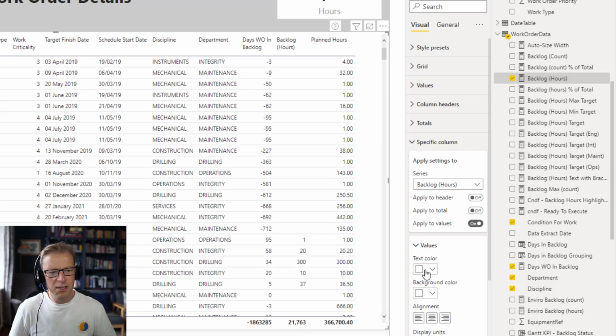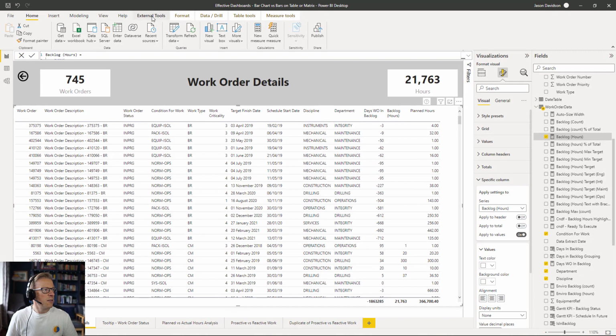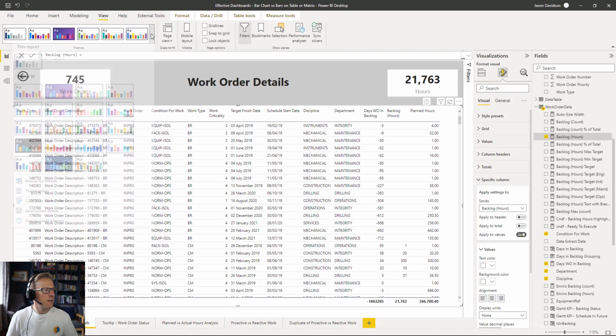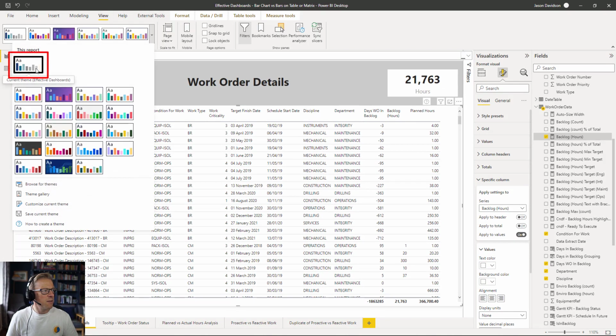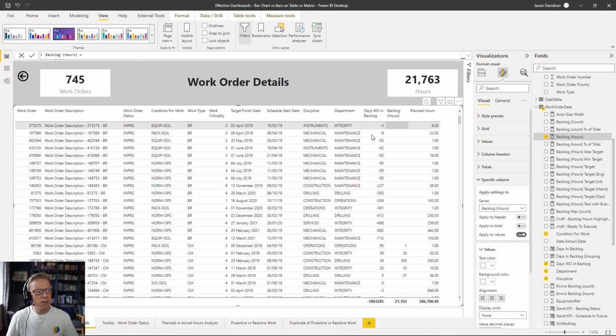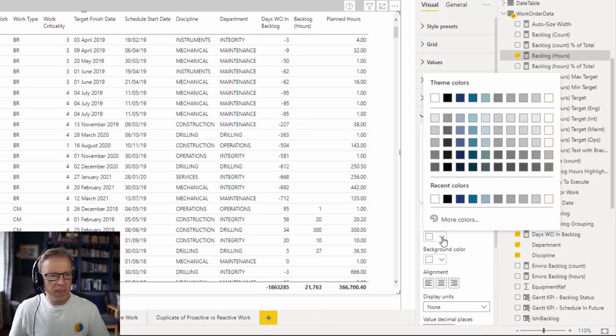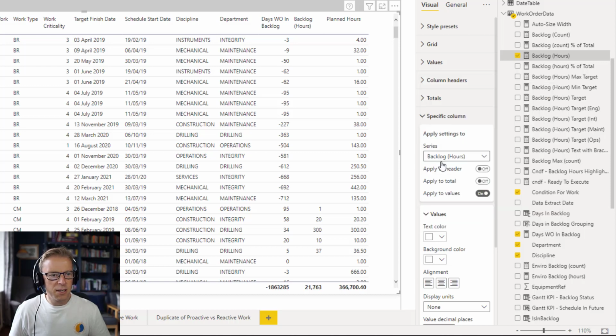Now it looks like it's white, but it's really just a default value that has been set in the theme. So the theme is set here. We can see that this is a theme here, and within that theme you define what the default color for the values in a table are, and that's really just what that is. It's not white, which can be a little bit misleading. However, we need to explicitly select white. Just make sure we've got that selected. Yep.